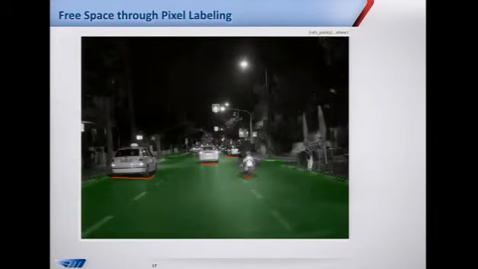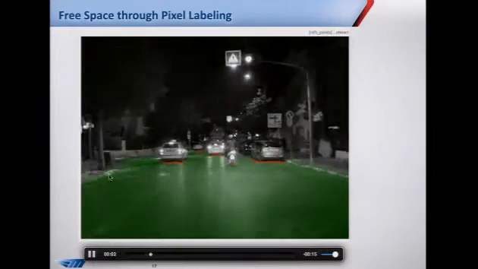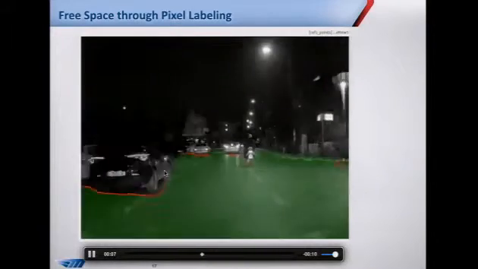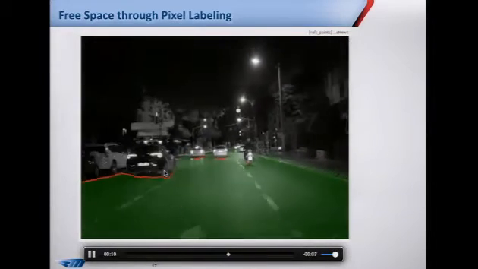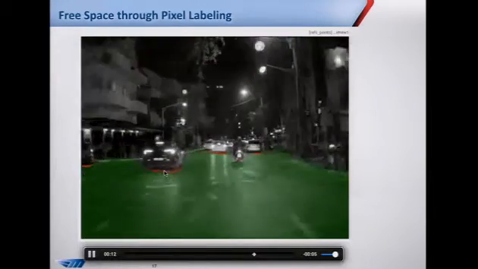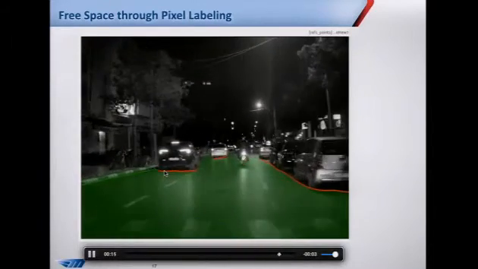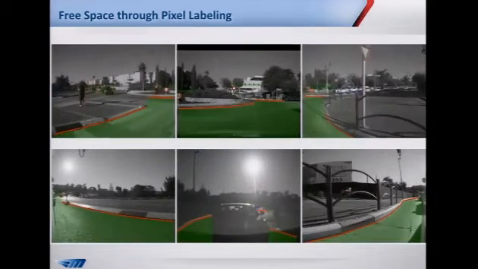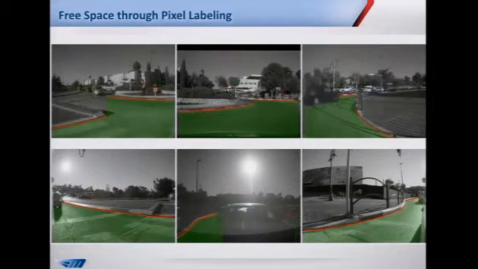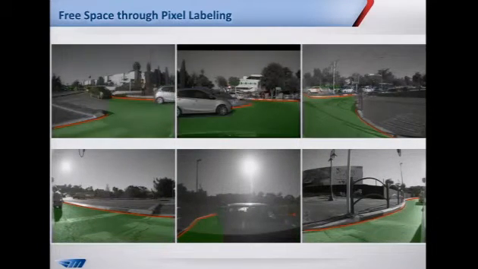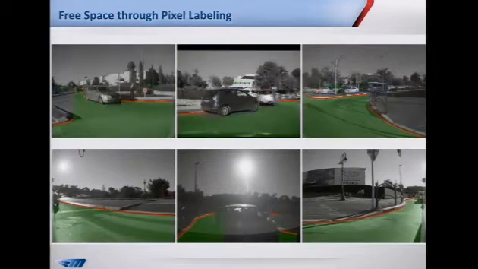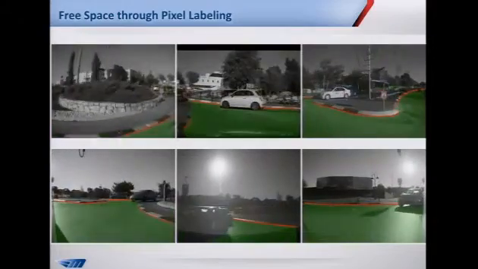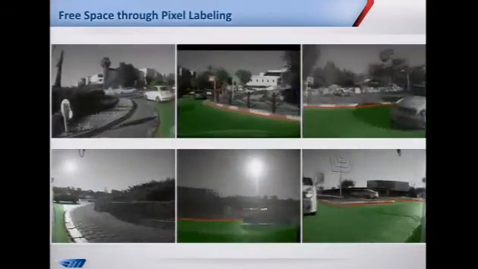We have extensions of it where at the boundary of the free space there is a label. We have 15 different categories, whether it's a vehicle, the side of a vehicle, a curb, a barrier, a guardrail, and so forth. So this is trying to give you the environmental model. And here you see this from multiple cameras. From multiple cameras we know where the free space is, the boundaries of the free space. On the boundary of this free space we have a category label. What is it? Is it a curb? What kind of path delimiter is it? Is it a path delimiter of a moving object, path delimiter of a stationary object? What kind of stationary object is it?